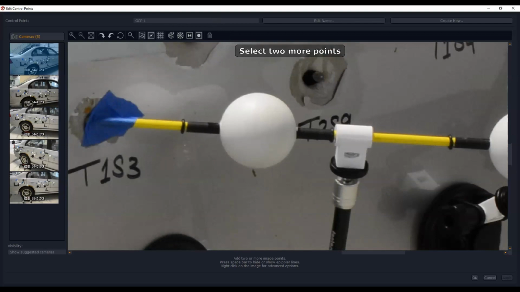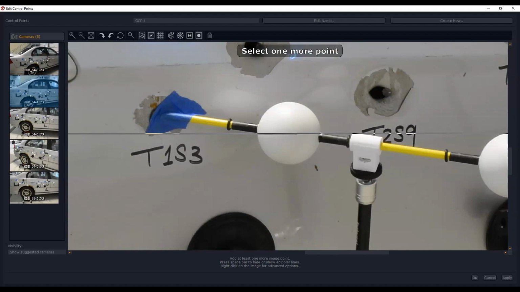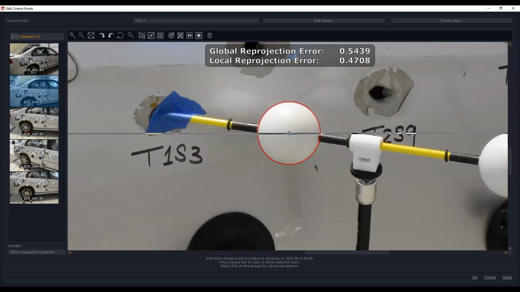It's a new feature. So I'm just going to click and drag a window around the sphere. So you can see it did a pretty good job of matching that. And now I'm going to go and pick another one. So I got to go to another image. And this line here is called an epipolar line. And that's a guide. It kind of guides you and says somewhere along this line there should be a sphere.